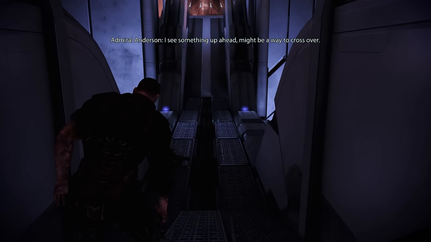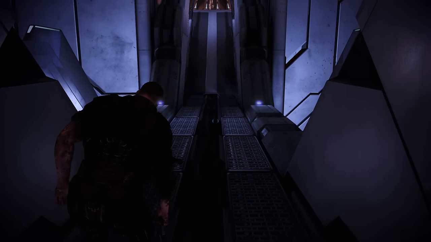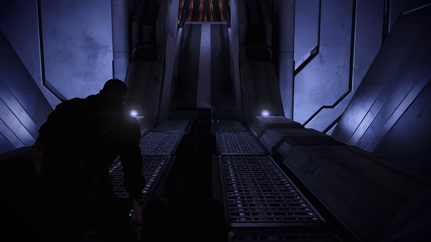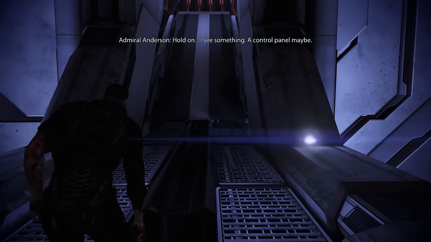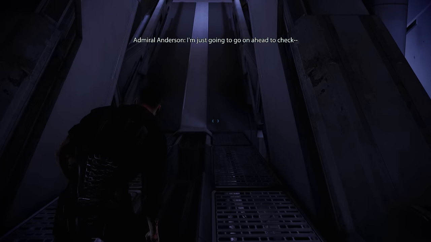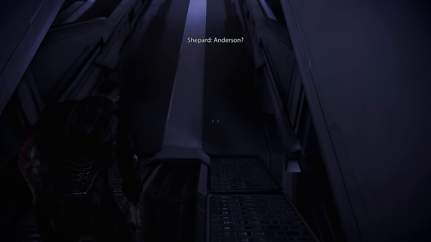I see something up ahead. Might be a way to cross over. Don't get too far ahead of me. Where do you think you're at? Just found that chasm you were talking about. Hold on. I see something. A control panel, maybe. I'm just gonna go on ahead. Anderson!